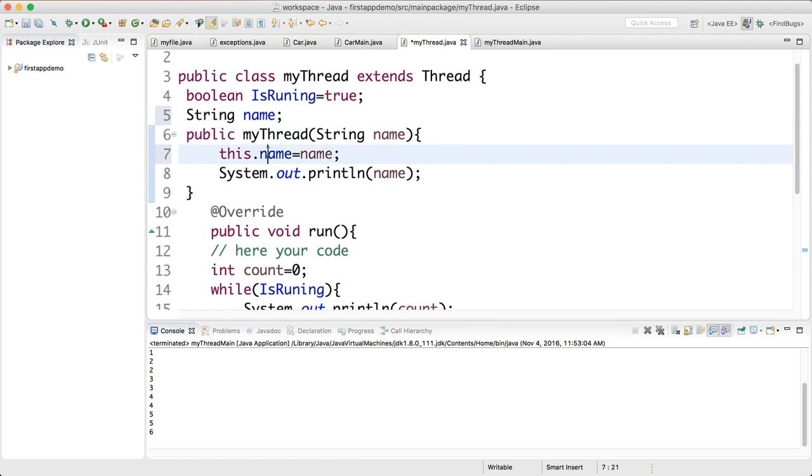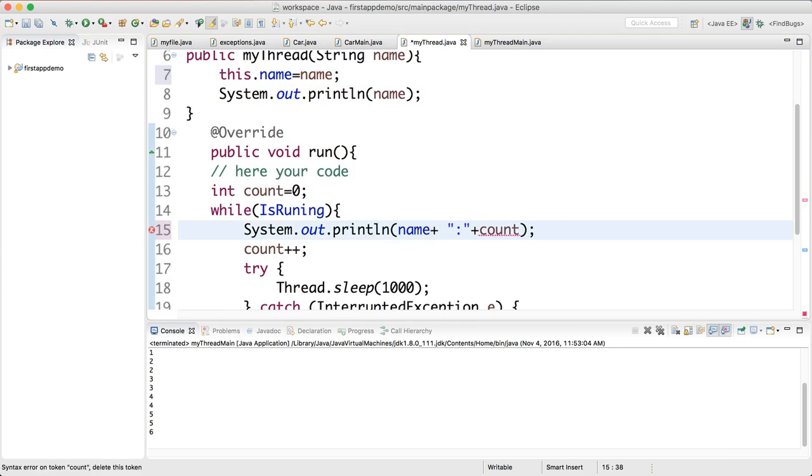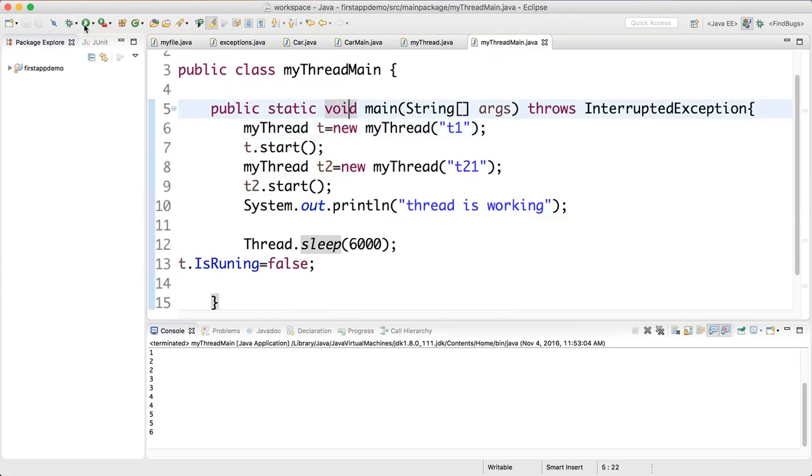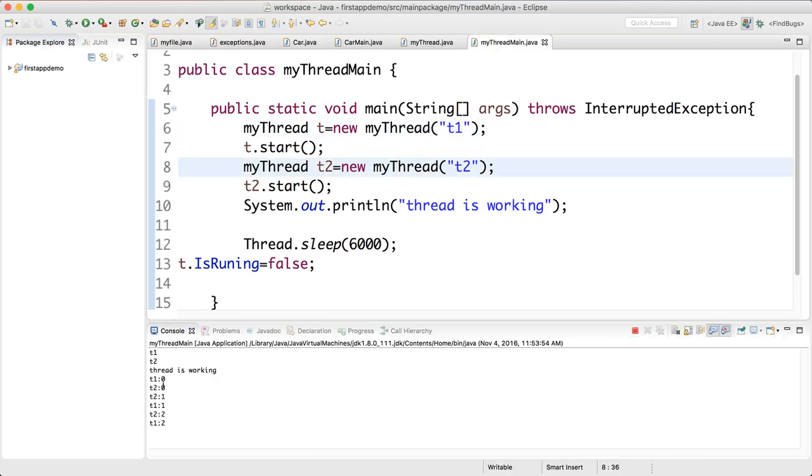Then when he prints, he displays here in the counter the name of the thread, the name plus the number. You'll see T1, you see, he will tell you where the number is coming from. So if you run it now, you will see T1, 0, T2, T1, T2. Here there are two numbers, so just stop it and rerun it again, save it, so you will understand what we did. So now two threads, T1, T2. If you see T1, 0, T2, 0, T1, 2, T2, 2, they are running at the same time and giving results at the same time.